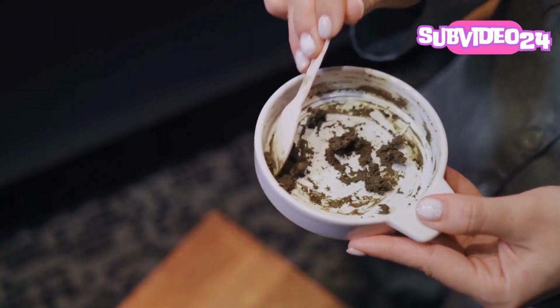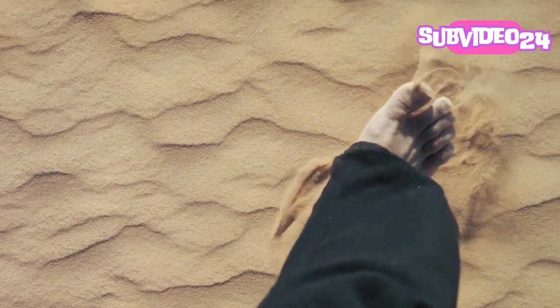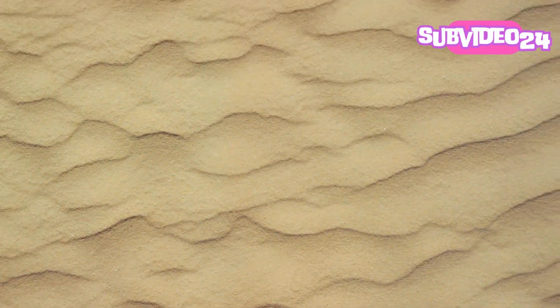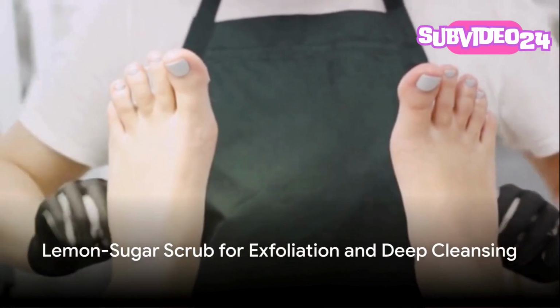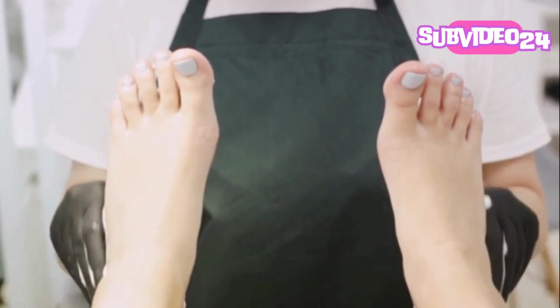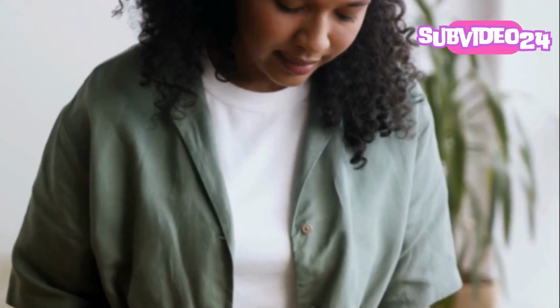Let's get started. Before we begin, it's essential to understand why our feet can become darker. It could be due to sun exposure, pollution, improper footwear, or even accumulated dead skin. Our first remedy focuses on exfoliation and deep cleansing using ingredients you probably already have in your kitchen.